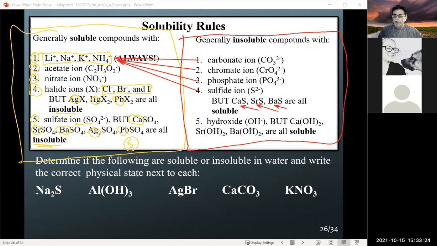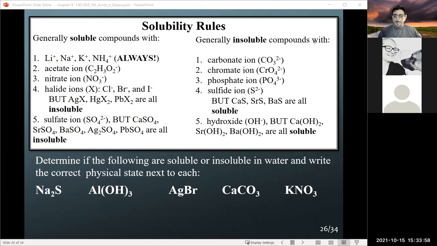insoluble. Then the hydroxides, and we got ditto again, insoluble except the big 4 and bonded to calcium, barium, and strontium. So again, there's 7 examples of hydroxide compounds that are soluble, and anything else that is given to you or you're seeing makes it insoluble. Okay, so that's essentially how this table works. And so let's look at some examples.